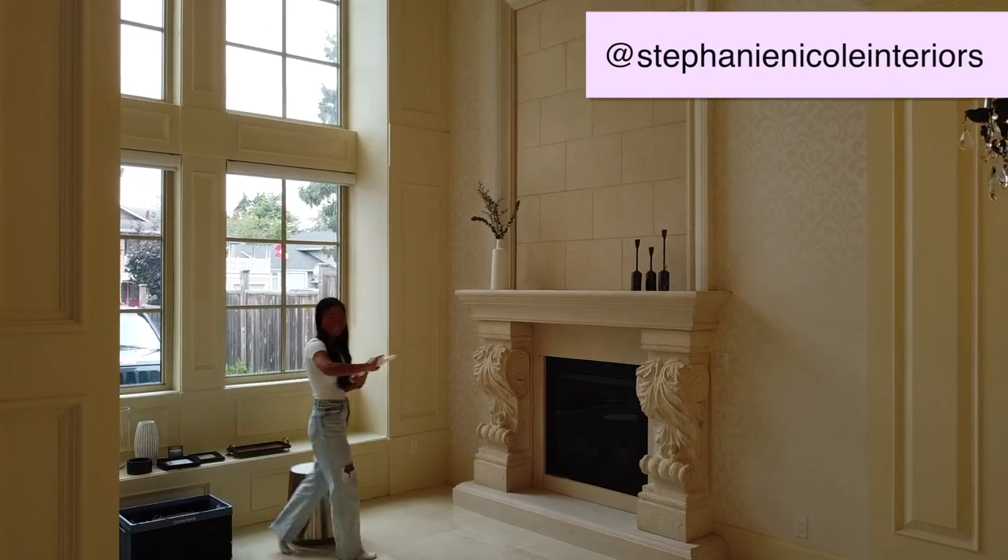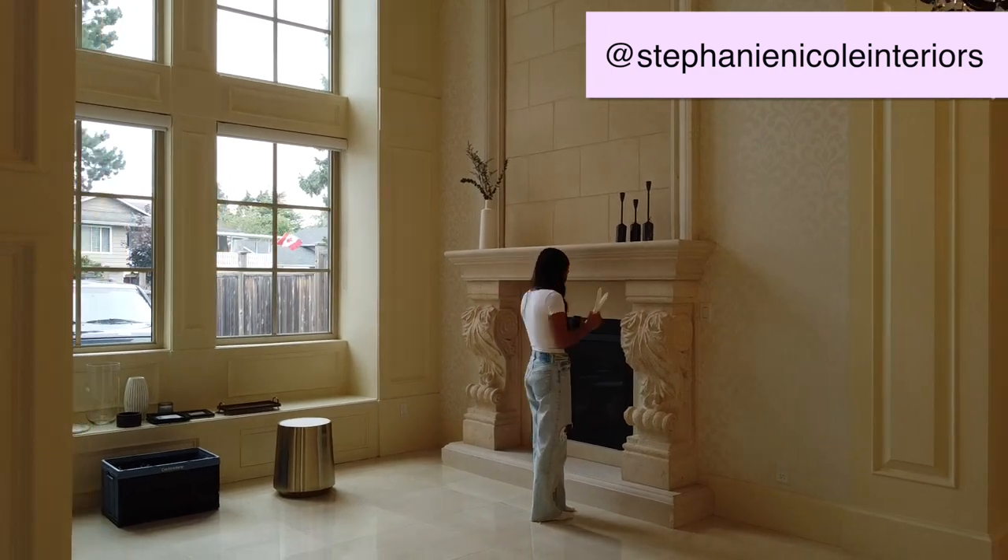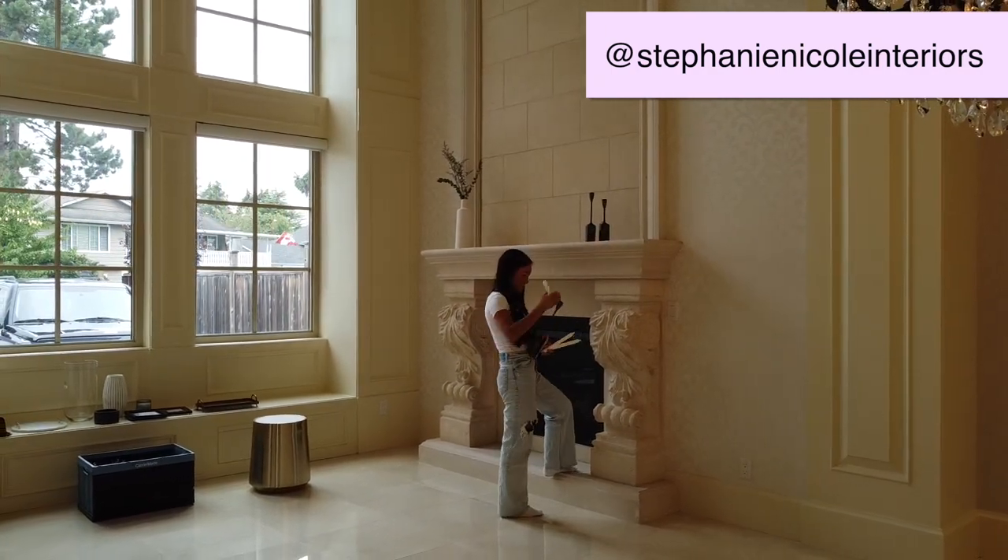I'm still finding new little things every single day in the house - like I didn't even know there were built-in vacuums in the walls. I absolutely love it. I hope you guys enjoy how I decorated it, with the help of my interior designer of course. We picked everything out together, which was super fun. And I'm just excited to see what else we do to the place and all the memories we make here.